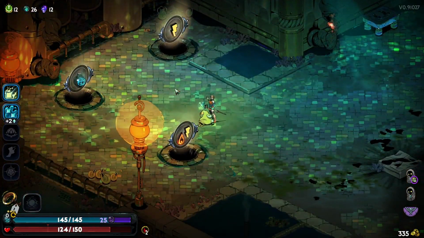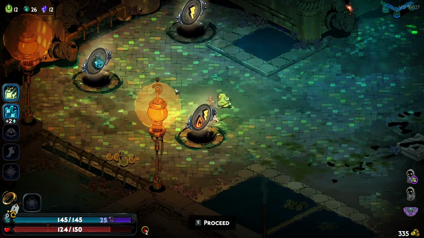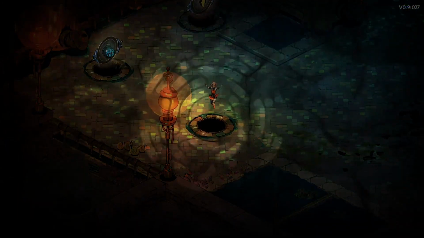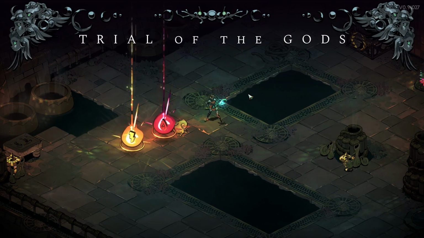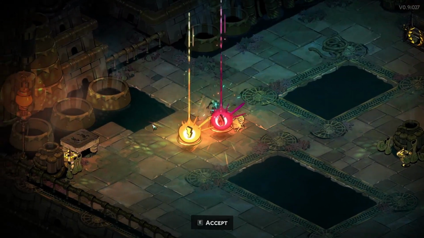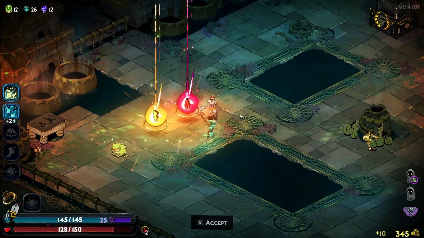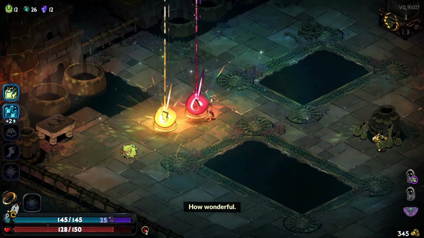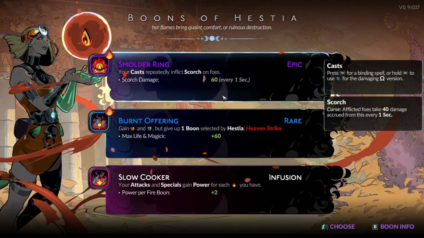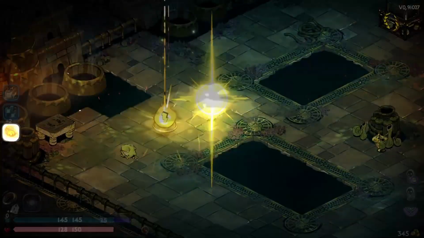Hestia Zeus duo room. This could be nice, actually, because we can get our throwable cast. We have 2 shots at it because Zeus and Hestia. I don't like pissing off either of them because they're both rather difficult. So I think Hestia is just a little bit harder. So let's piss off Zeus. I'm gonna take the Smolder Ring.